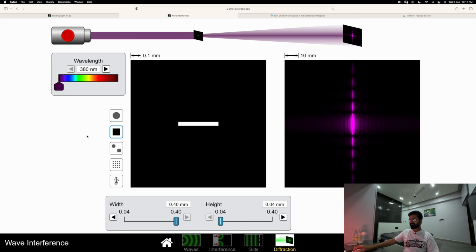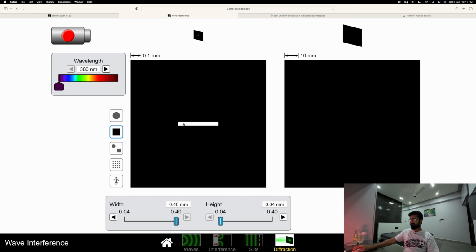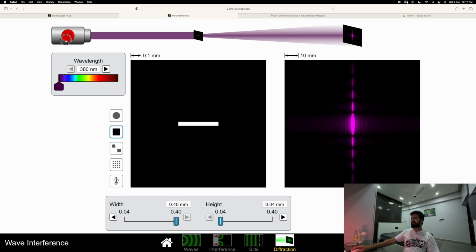Look at this here. You can see I have a small slit, a narrow gap. I'm sending a light ray to go through it. You can see this pattern on the screen, which is enlarged and shown in this region. So this is what I was telling you, right? When the light is passed through a small gap, you see multiple spots on the wall due to the diffraction. So this pattern is due to double slit. Okay, so two sources, or double slit, the same thing.